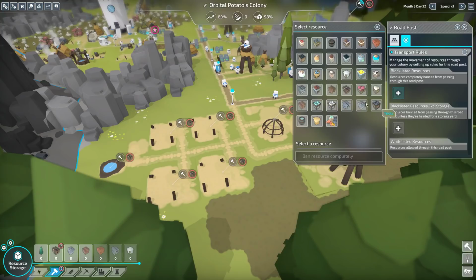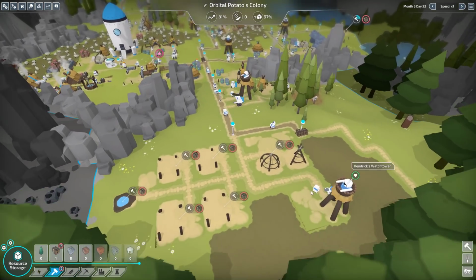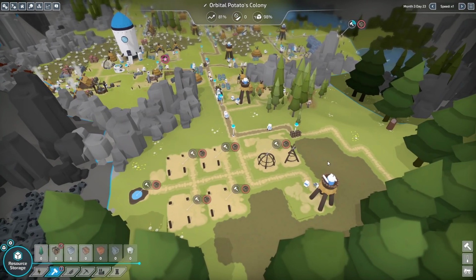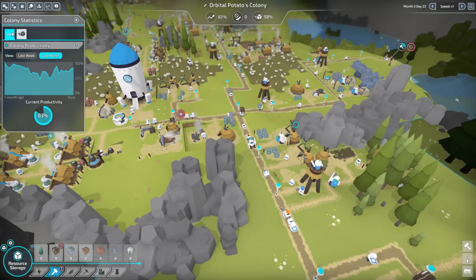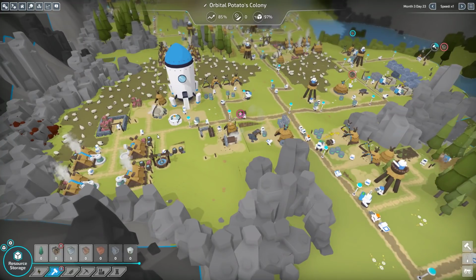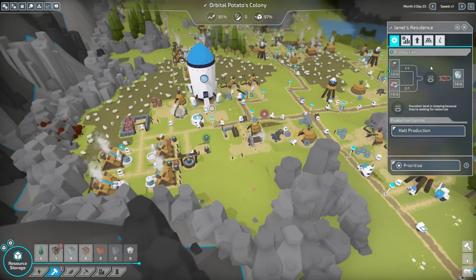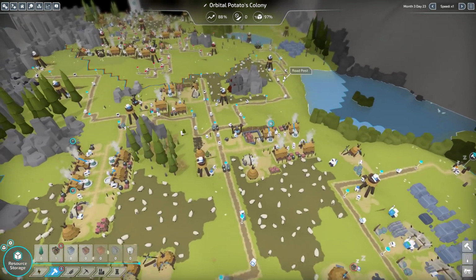Anyway, let's blacklist resources. Meat, as we always do. Ban resource completely. Means that no food can escape. 81% productivity. It's been a little bit lower, so we're slightly getting on top of things, so that's kind of nice. I would love... Can we upgrade these residences yet? Not yet. Not at all.